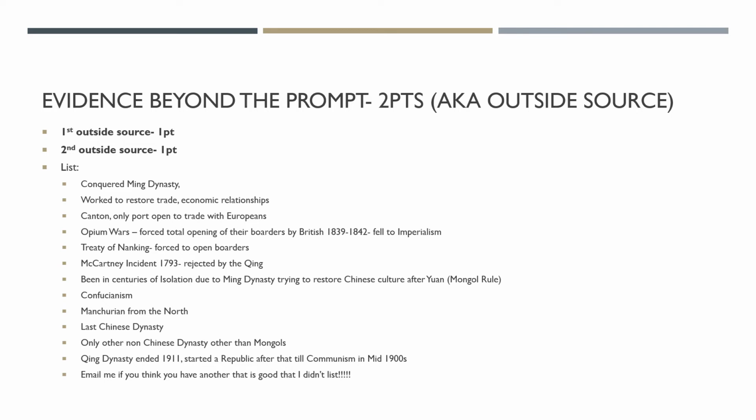So how India was used for smuggling all that in. You could totally talk about that, how they fell to imperialism. So the Treaty of Nanking, how they were forced to open up five or six ports, extraterritoriality, they had to give up Hong Kong, trade rights. I mean, you could talk about all those different things. It started the Boxer Rebellion, you know, all those different rebellions you could totally go into, okay?